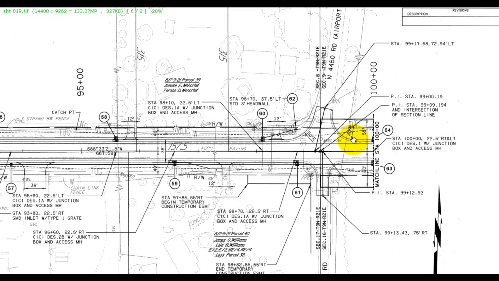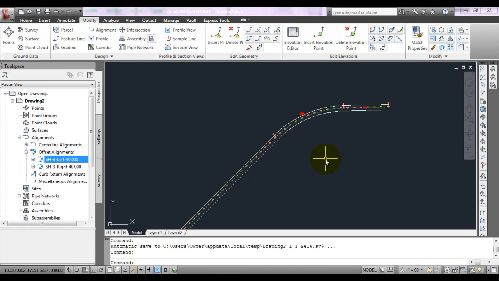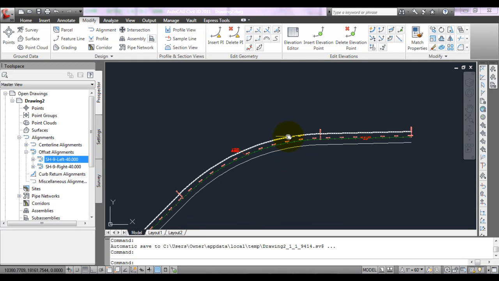So I'm going to show you how to do it, and I want you to add one in on your homework assignment. So what you do is go to the tool space, the Prospector tab, and make sure you've got alignment selected and then the offset alignment. And you should see State Highway 9 left is 40 feet, State Highway 9 right is 40 feet.